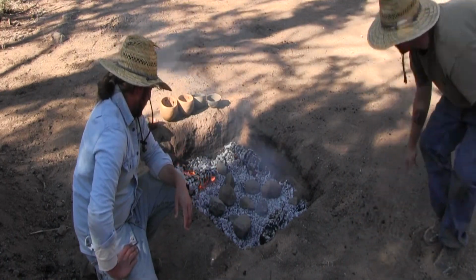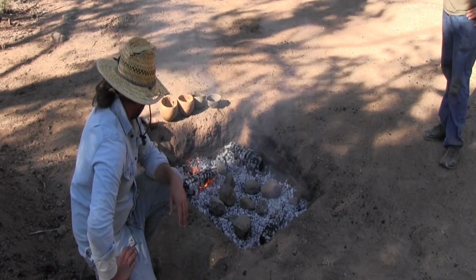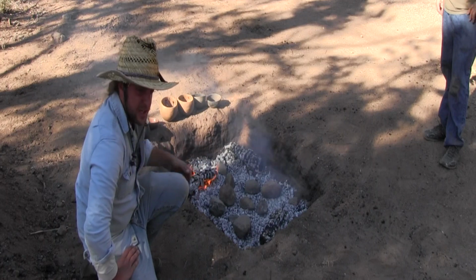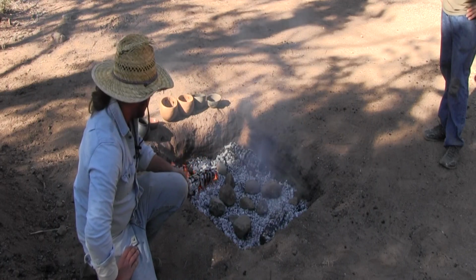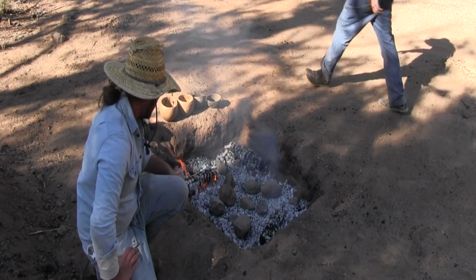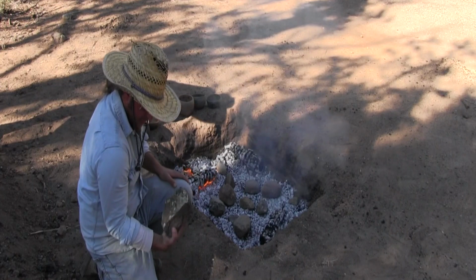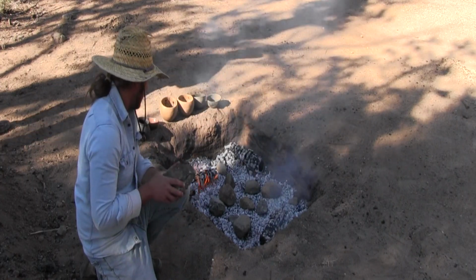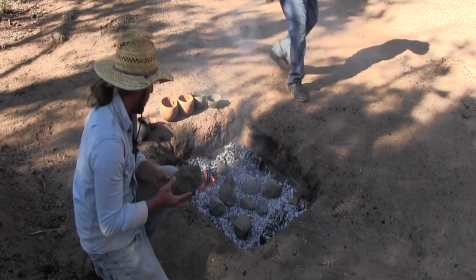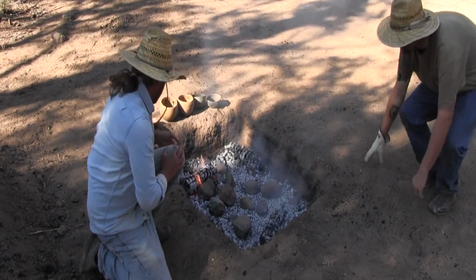Considering that volcanic rocks at one point were superheated lava, these stones tend to heat up very, very hot, but they don't explode or crack. Right now it's just good to let these sit in here, just in case there were any residual moisture, so you can get all the popping out of the way, so the popping won't happen on your pottery and break it, spoil it.